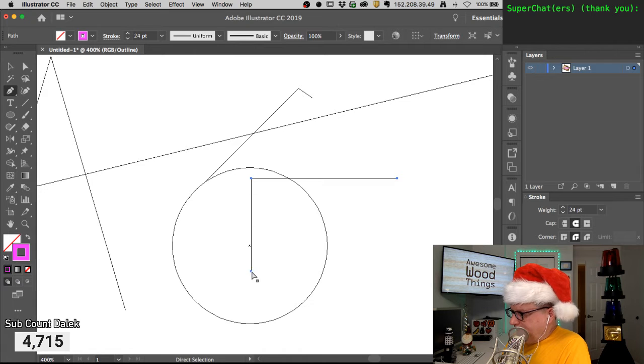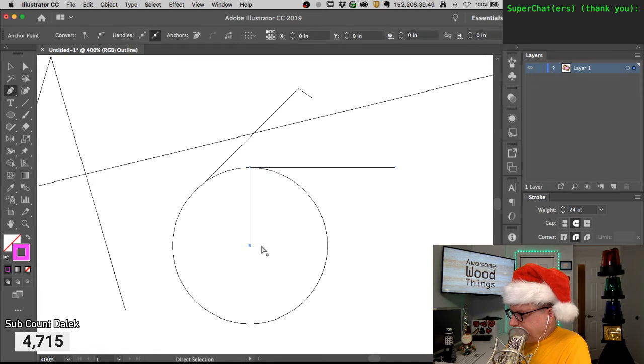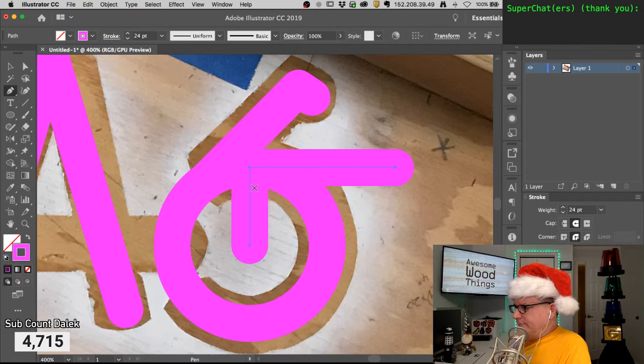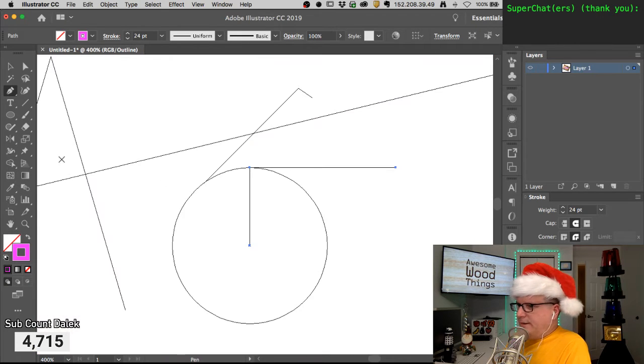So if you had something like this is a right angle, and this came down like that, and then you rotated it this way.